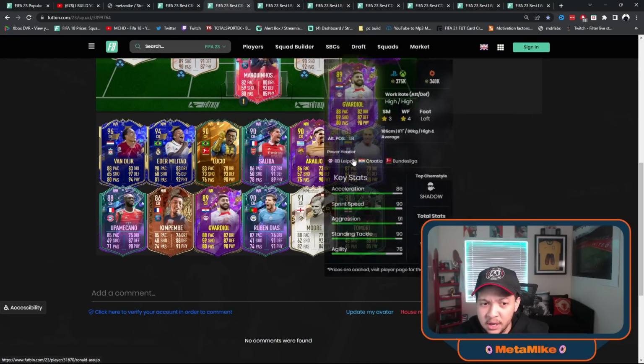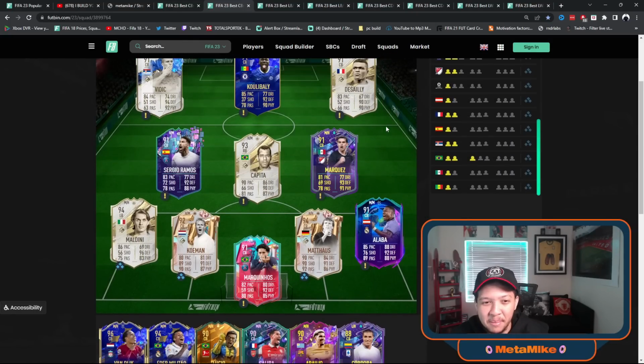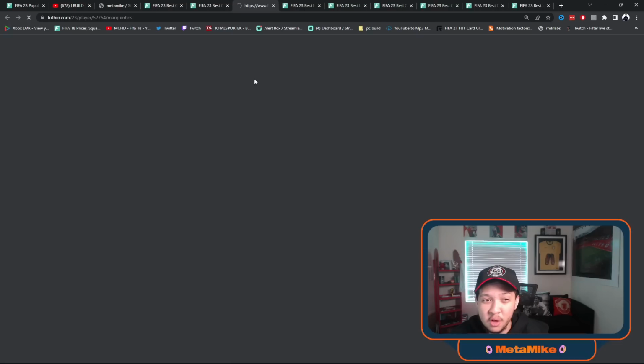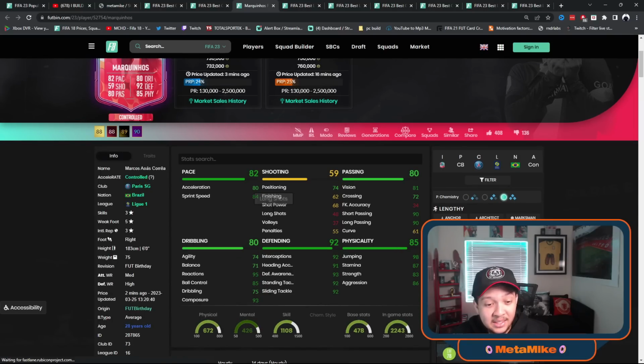Nonetheless, Vardyal is a very nice one as well. You got Saliba, Araujo. Now you boys already know. Insane pace. Very, very meta. Very physical. Marquinhos, new card that came out recently. And 700,000 coins. Yeah, that is a little bit crazy. But what makes him so good is his weak foot.